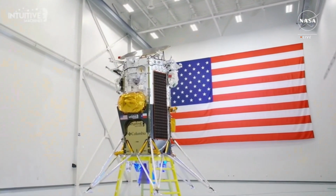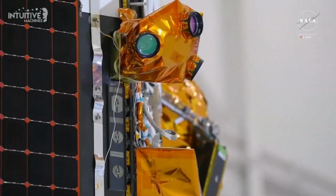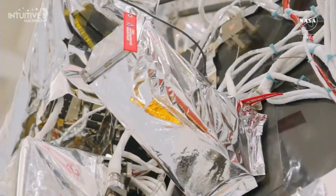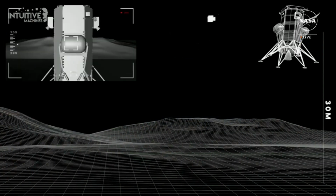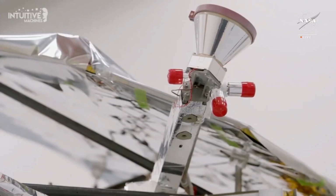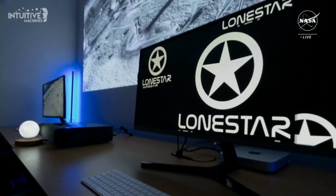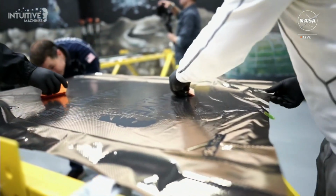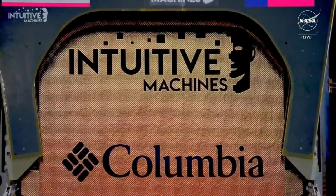Nearly all of the lunar lander's payloads are mounted to its exterior, including 6 NASA-provided payloads that will help lay the foundation for Artemis missions. Embry-Riddle Aeronautical University's EagleCam, designed to deploy off Nova C right before landing to take third-person perspective images. The International Lunar Observatory Association's camera system, mounted at exact angles that could capture images of the Milky Way from the lunar surface. A data center technology demonstration by Lone Star Data Holdings and OmniHeat Infinity, Columbia Sportswear's thermal reflective insulation used in many of their outdoor products, will help protect Nova C from extreme temperatures in space.